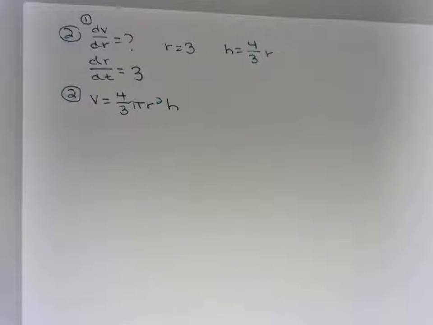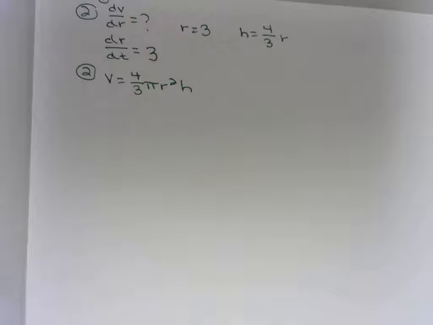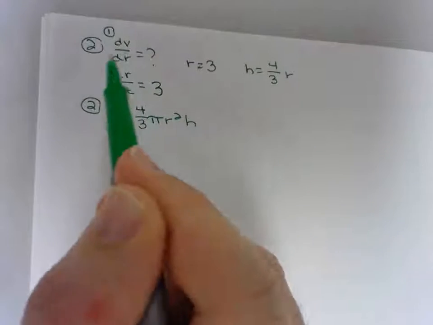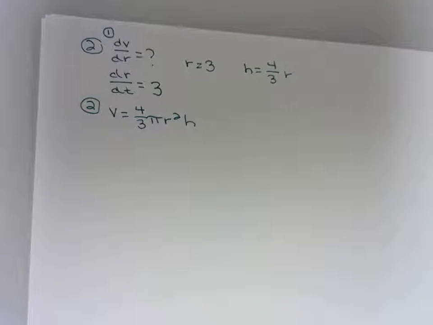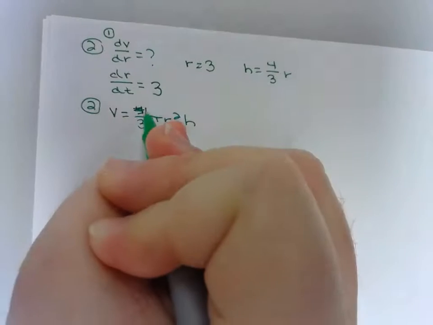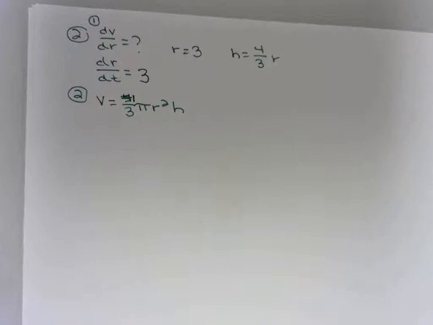They usually don't give it to you. We looked at some examples yesterday where we dealt with the Pythagorean theorem, area of a circle, volume of a sphere. We did the trig, the tangent one. So the second step is to come up with the formula that relates the given dr over dt. Is it 1/3? Yeah, it's 1/3. Sorry, 1/3 pi r squared h.